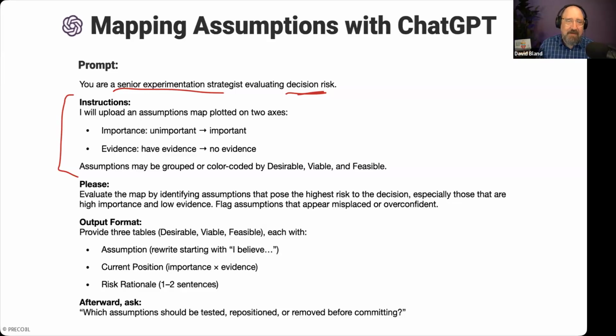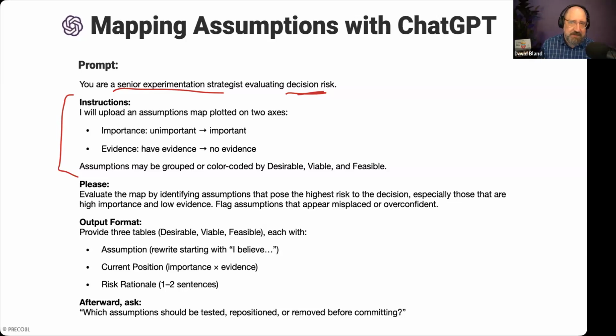So I think there's something maybe deeper going on there with teams where they don't want to be wrong. That aside, we also need to look at it critically and say, okay, what could we have done better? Are there some anti-patterns here? I've seen enough assumptions maps over the years where I can almost squint at your assumptions map and tell, ooh, you've taken a lot of your light evidence, like survey and customer interviews, and you've moved it all the way to the other side, and you think you've validated everything because people told you they wanted it. We need some other evidence to generate this decision before we go forward.